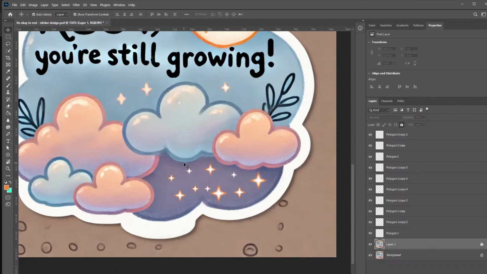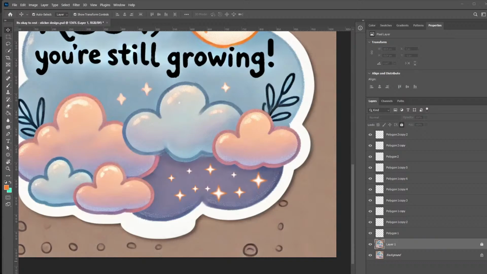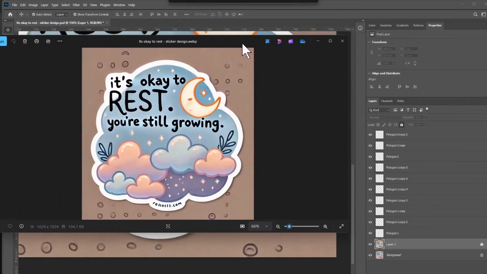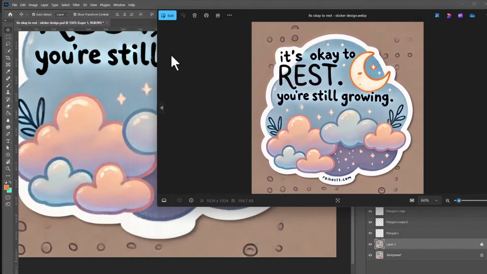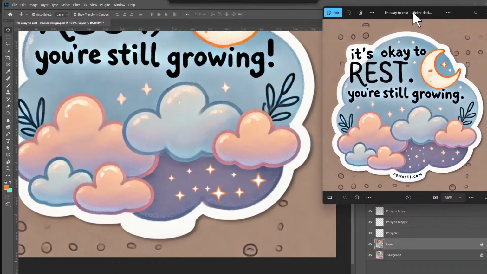Where's that reference? I'm looking at the reference here. Music is lovely. Yeah, we got a nice cluster over there, not too many. Nice cluster over on the left and not too many on the right, so that's cool.